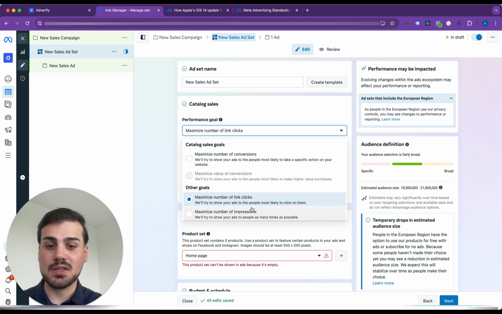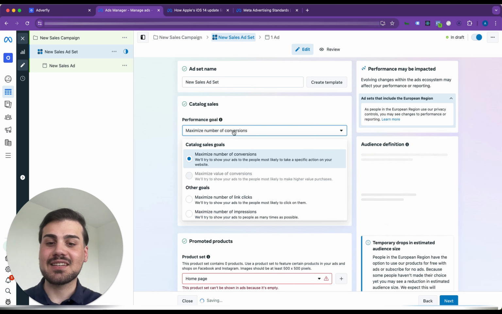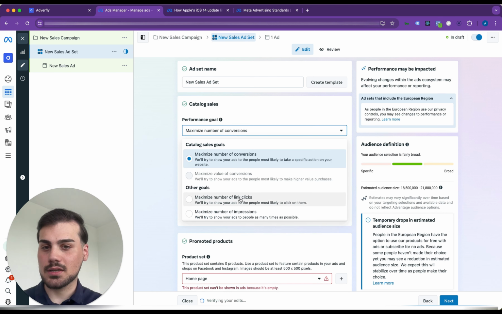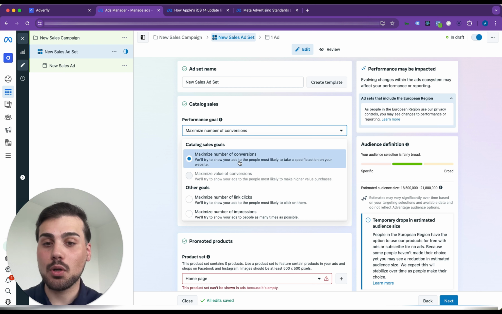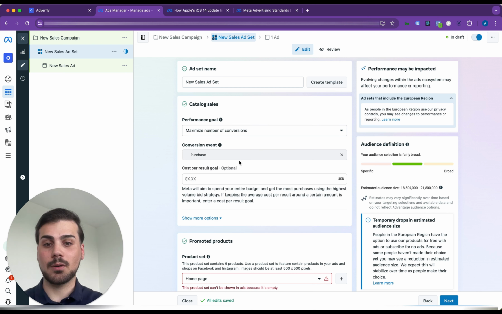If I leave this on default and don't select this, then the problem is simply that it's like a traffic campaign, because as the name says here, Facebook will only deliver people who are more likely to click, and we don't want that. In principle, even if we have now selected a sales campaign, we have to set this again twice, because otherwise we will indirectly have a traffic campaign. And of course, we don't want that. It is therefore important that we click on this once so that we receive the maximum number of sales or leads as seen here on my screen.